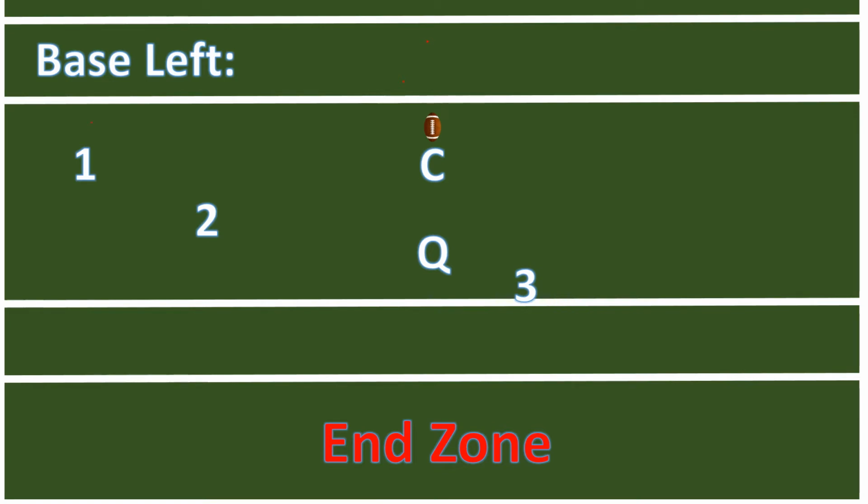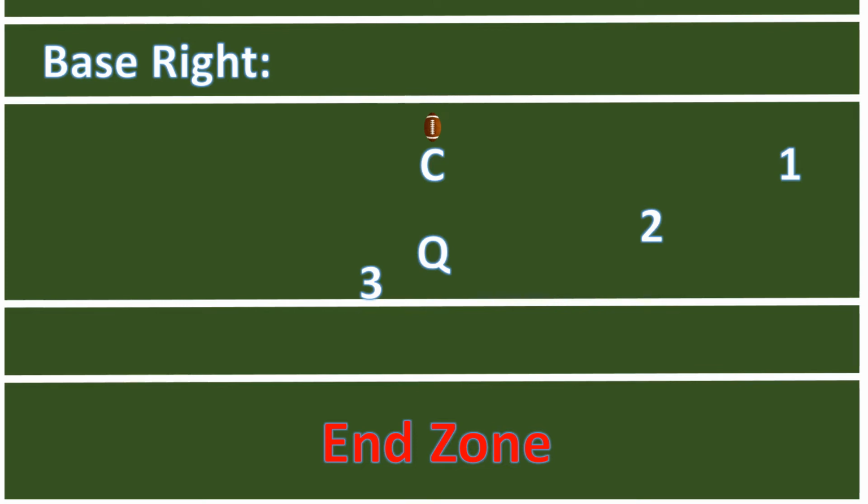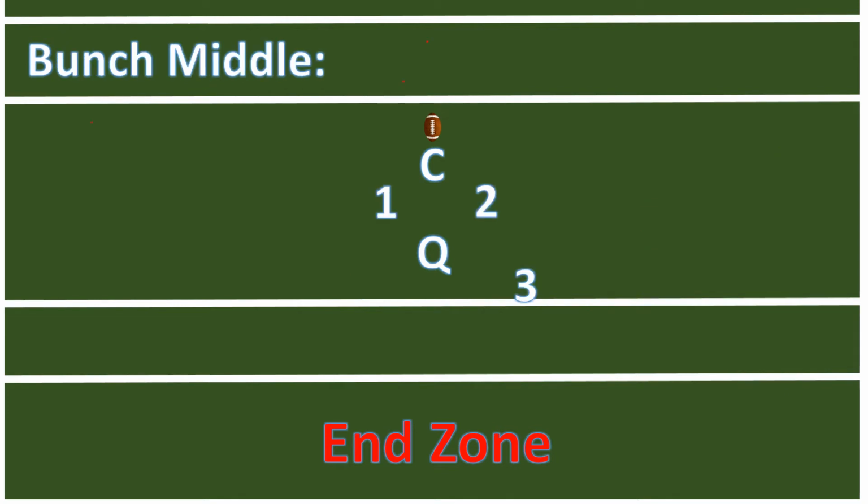Now, when you flip this formation to base right, we're going to read it just like it says, from right to left. So you can see we're now counting backwards, 1, 2, and 3. The center and the quarterback will stay right where they are. They do not change. Hopefully this helps you with these base ideas: if it says base left, we count from left to right. If it says base right, we count from right to left. And we're always going to count in order, 1, 2, and 3.